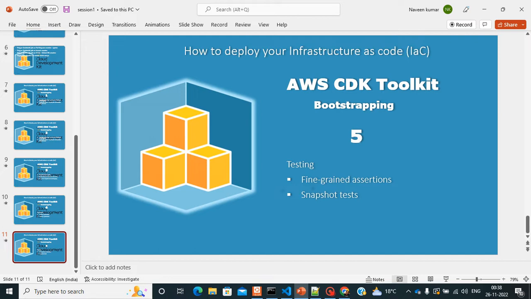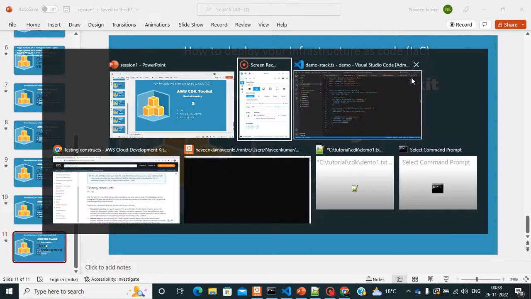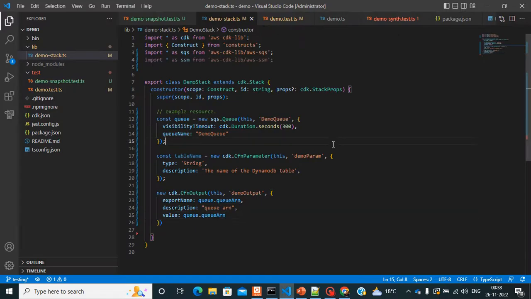I will show you how we can do that while writing the test cases. Snapshot testing is different. It says that you can compare the whole, complete generated template against one you have saved. I will explain this statement practically. Let me show you.